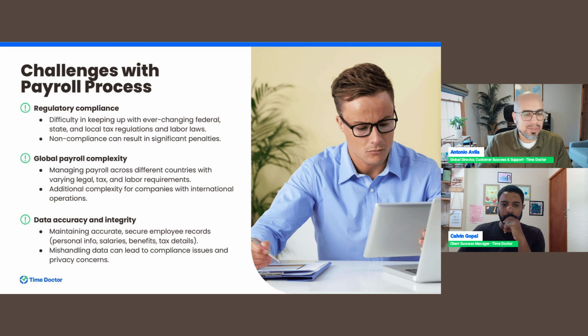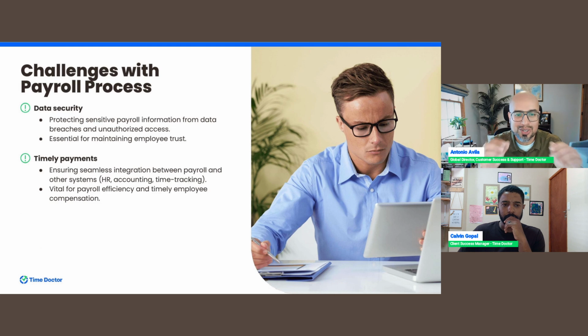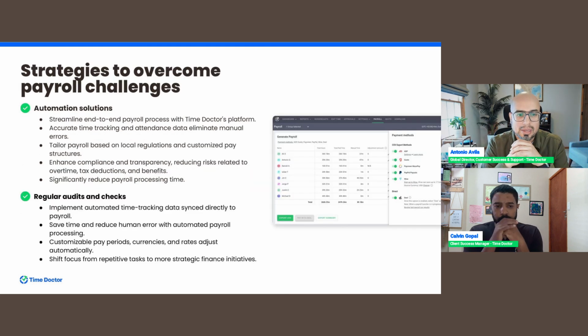So, we've talked about some challenges. Now, let's talk about some strategies to overcome those challenges. Number one, automation is a game changer for payroll management. By streamlining repetitive tasks, it significantly reduces the risk of human error and ensures data accuracy and timely payments. With tools like Time Doctor, companies can automate key functions such as time tracking, payroll calculations, and seamless integrations with payroll systems, enabling them to manage payroll efficiently and effectively, even at scale.